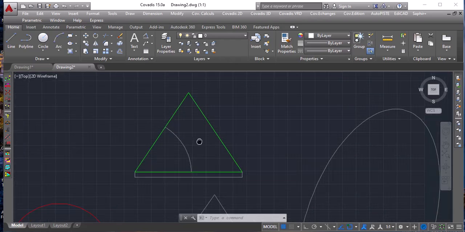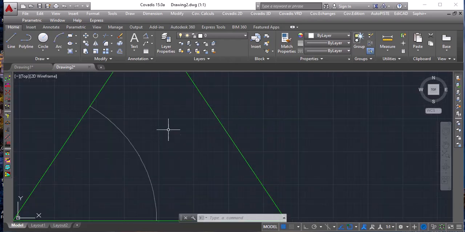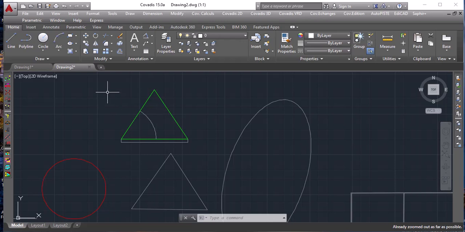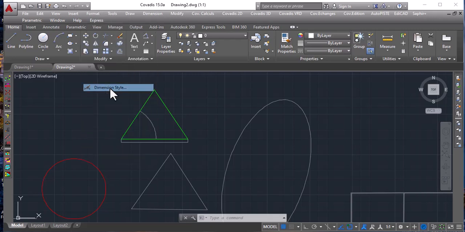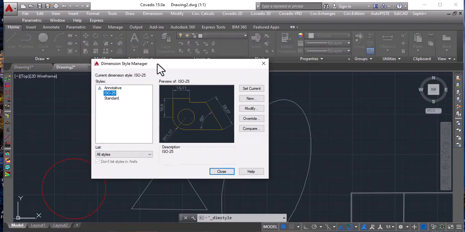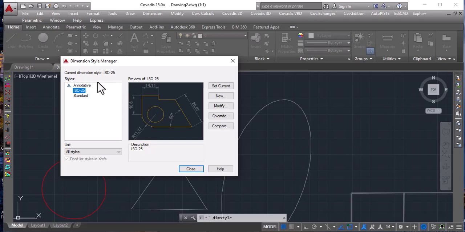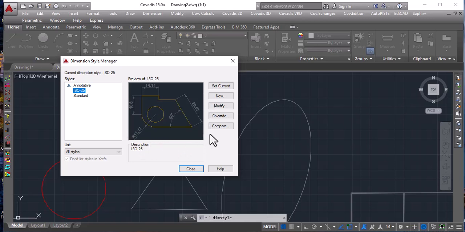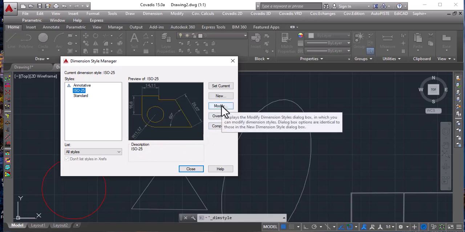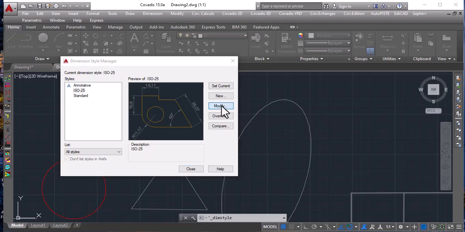Now, if I want to change my annotation format, I come here to format, then dimension style. I have this, standard or any other. I will modify.